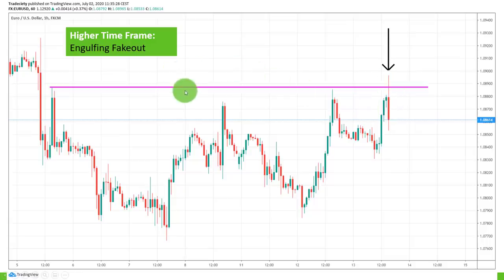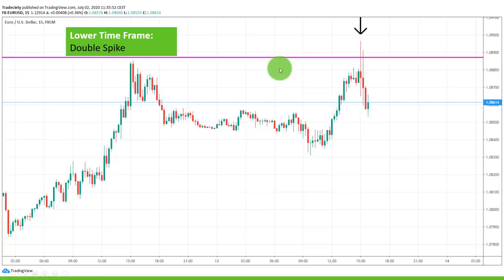And we're going now to the lower time frame, to the exact same position when the price stopped here. And this is how it looks on the lower time frames. And here we have a very interesting double spike. So you can see the trend here led up back into the previous high and back to the ultimate high that we have marked on the previous slide. And you can see we have a double spike.